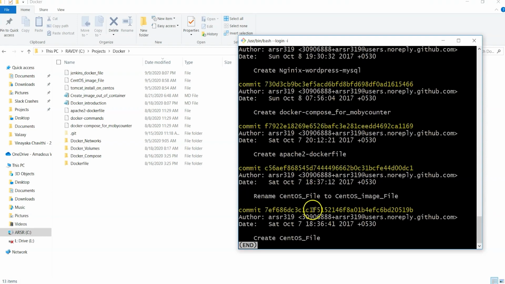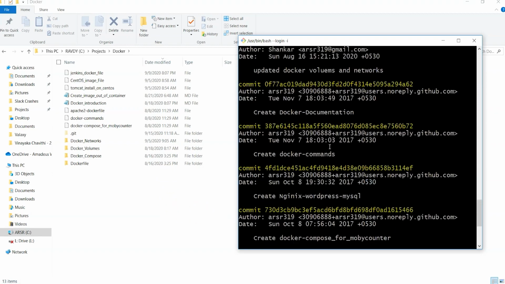If you see the name, this is initially updated by ARSR319. That was the name I have given, and you can see this is a random email ID, which means that I have updated it from the GitHub account itself, not from Git. Maybe I created the repository directly there and updated.